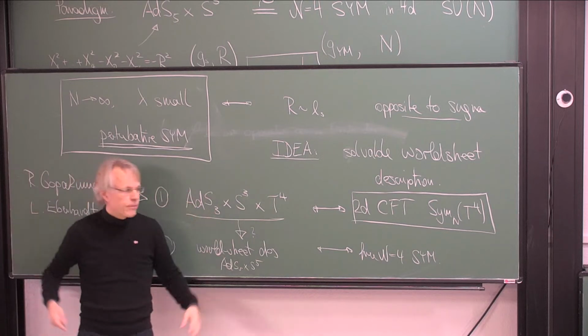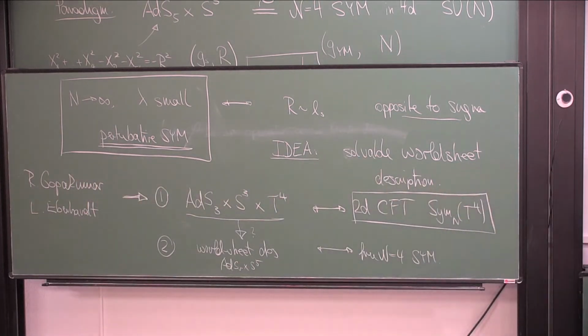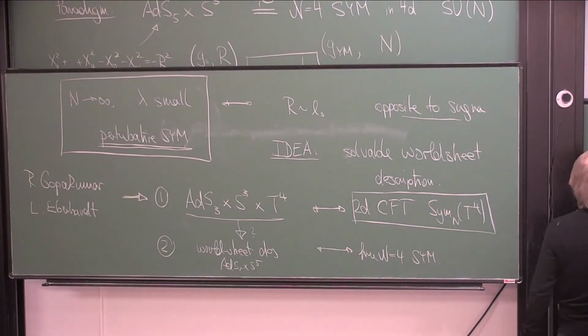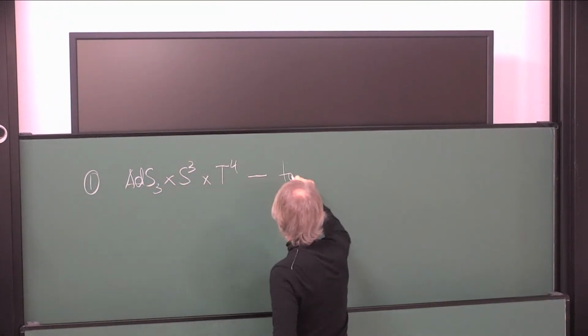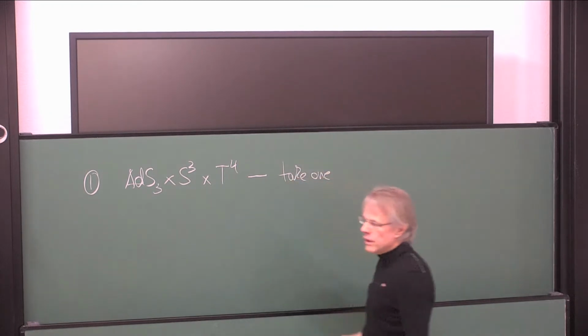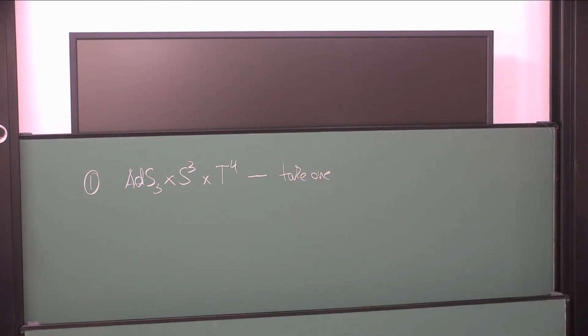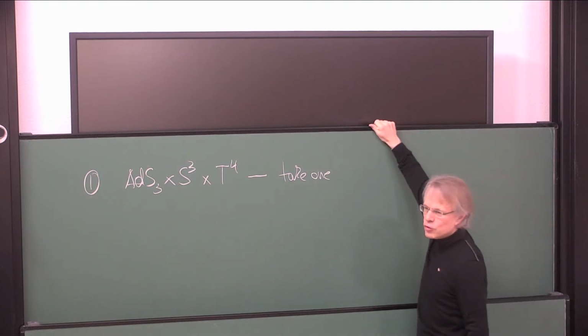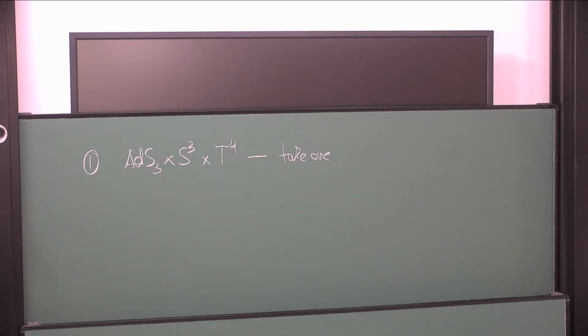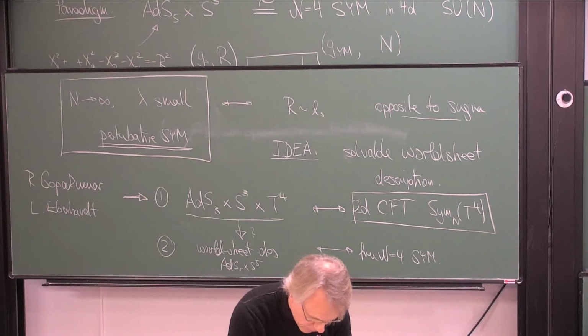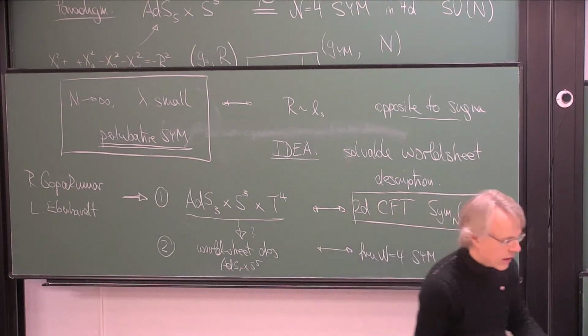Okay, so this is by way of motivation, and now I want to start explaining. This theory I'm going to describe in two different ways. So I'll start with explaining to you AdS3 cross S3 cross T4, and the way I want to think of it is that this is take one. It's like a movie: we're going to have take one of it, and afterwards I'll give you take two. Take two is the one that will naturally generalize to AdS5 cross S5, but take one is maybe a little bit more accessible for people. Okay, so what's the idea?